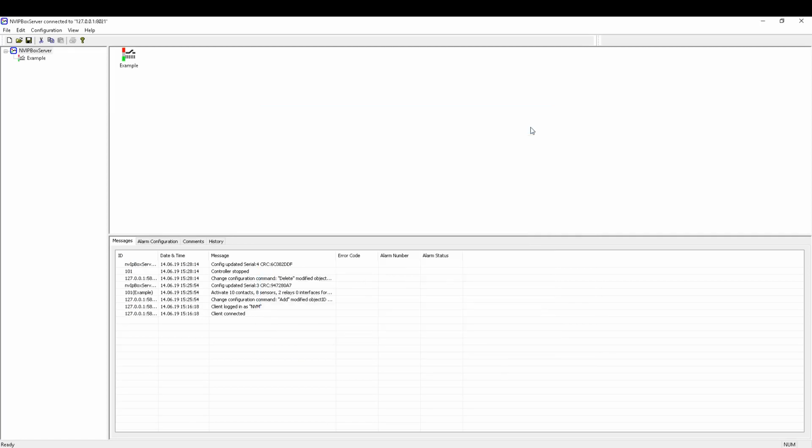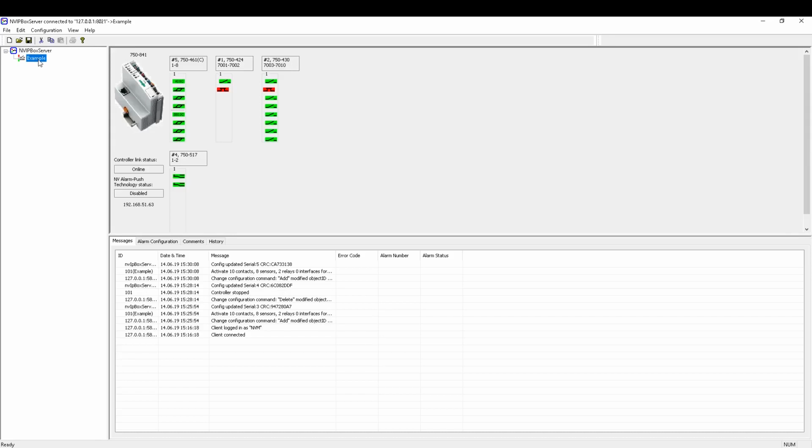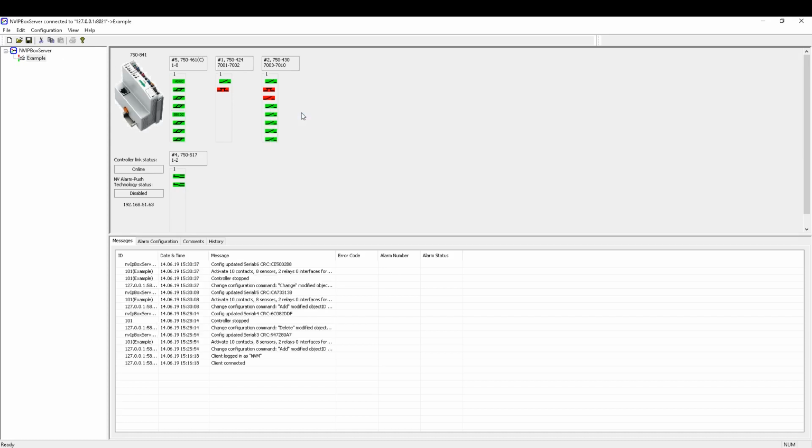Now the added controllers should appear in the window and the status of the contacts can be supervised. By default the contacts are set to be open and an alarm should be launched when they get closed. This value can be changed. When the contact is used, what is closed by default, and an alarm should launch when the contact gets open, make a right click on the contact you are going to use and change the value normally open to normally closed. If more information should be required regarding contact controller, contact New Voice Support.